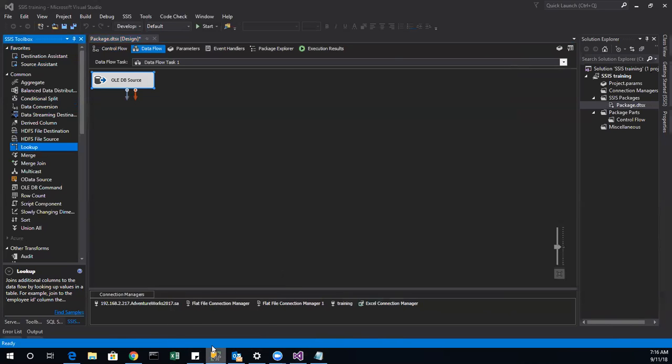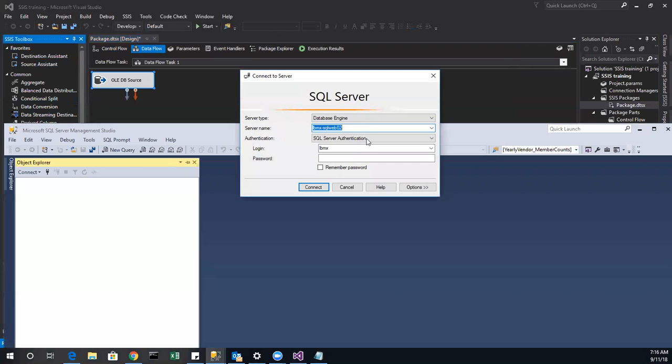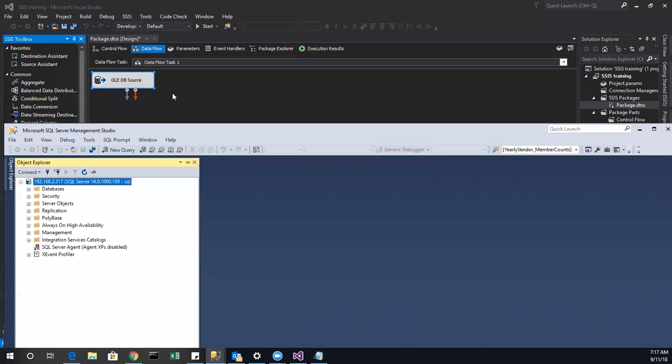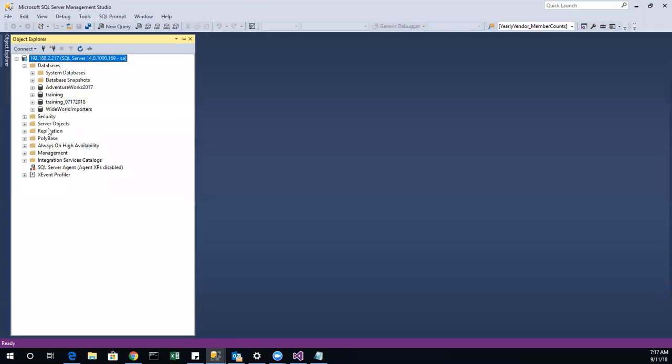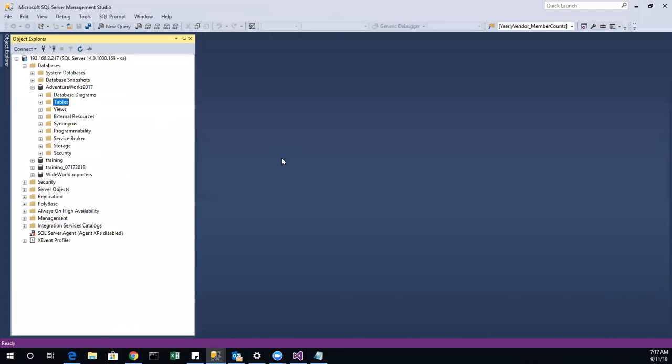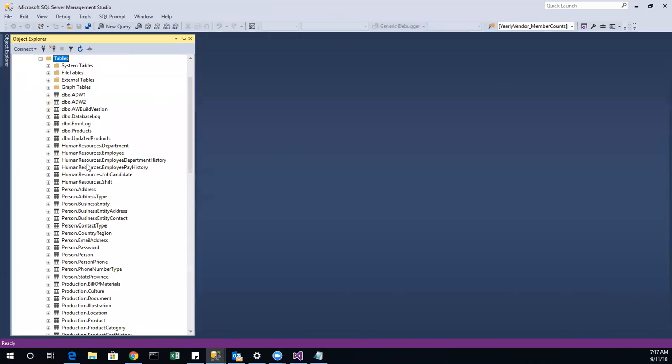Just a second, let me open a new SQL Server Management Studio. Here I have this AdventureWorks database, right? So in here, same Person.Person table.